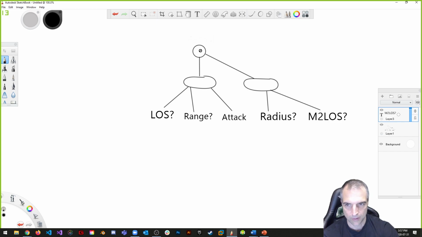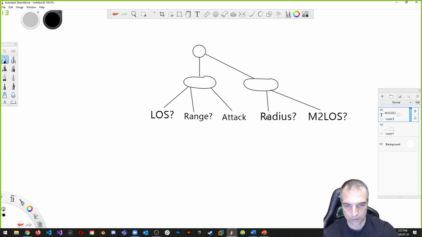So start off here, and I would go here. Can I get line of sight or not? Either one or the other, which one can I do? If I have line of sight, do I still have line of sight? Yes. Cool. Am I in range? Yes. Then attack. Okay. And then this one would be, okay, I don't have line of sight, but did I detect him? Yes. I'm still detecting him.